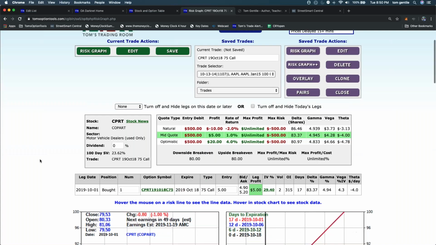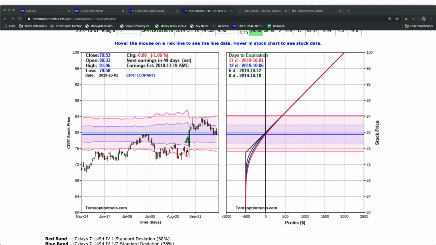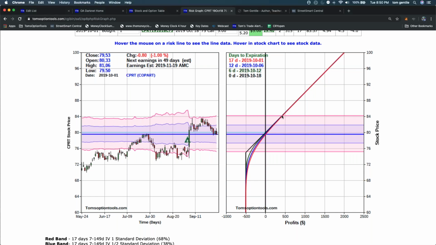So this is 5, so that means $500 in my risk. But what I want to do is say, where is my reward if we come back up to 84? Now I could come along here and just drop my mouse right there. So it shows me that at that level, I'm sitting on, well, just above 84. All right, we've got profit there. Let me hit that button and make sure I'm getting something here. There, $400 profit, well, a little bit more, $450 at $84.40.